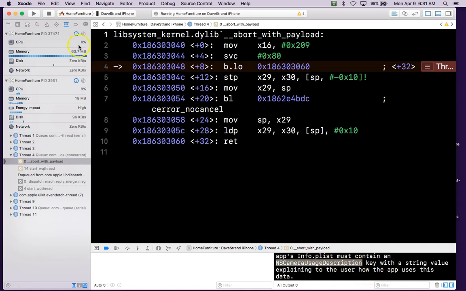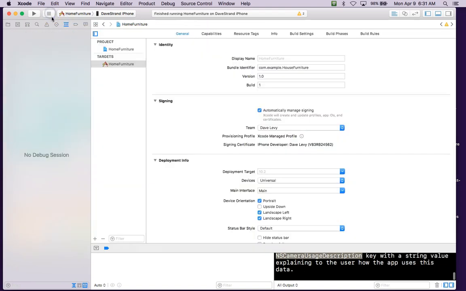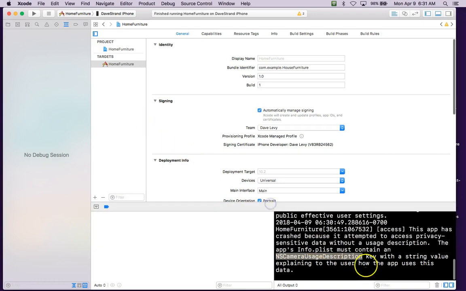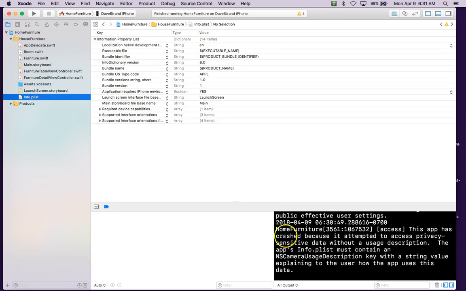Okay, so Xcode, whenever you want to use the camera or something, it's going to want to explain to the user why you're using the camera. So if you get this error, the privacy kind of thing, then you've got to go into the Info.plist. Here's something they probably didn't cover in the book. Go into the Info.plist, and you want to add a new one down here, unless it's already here.